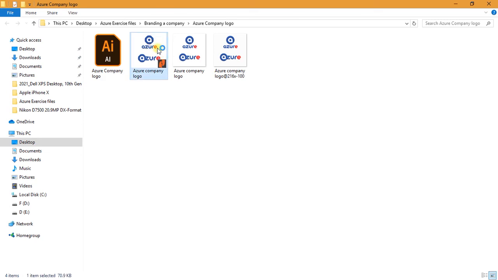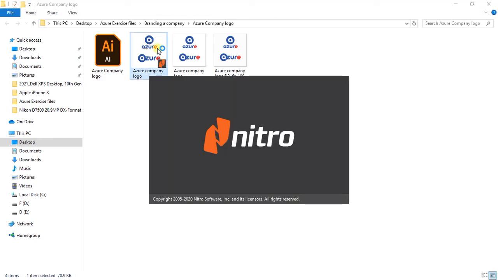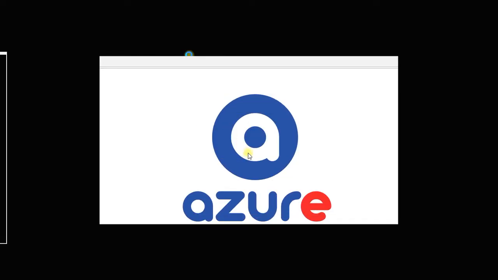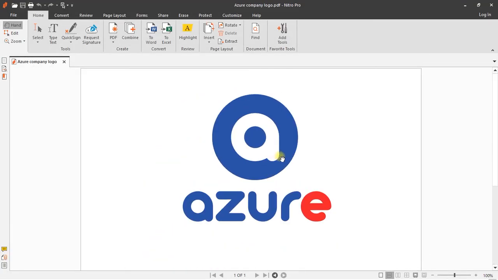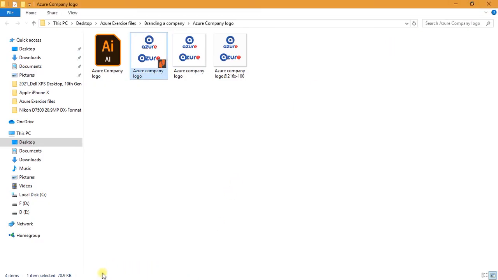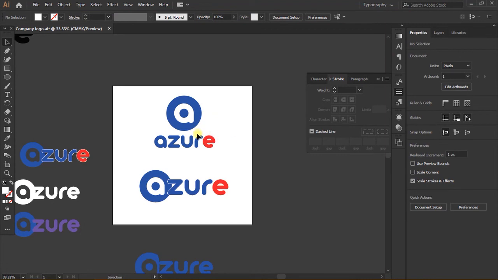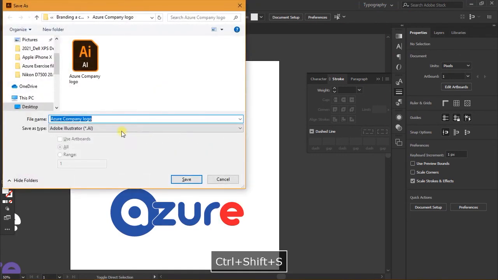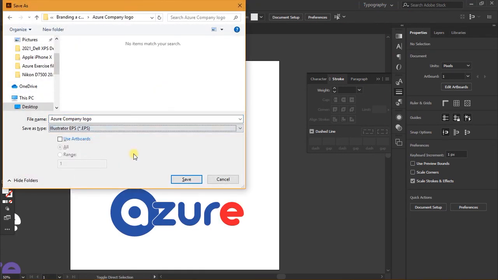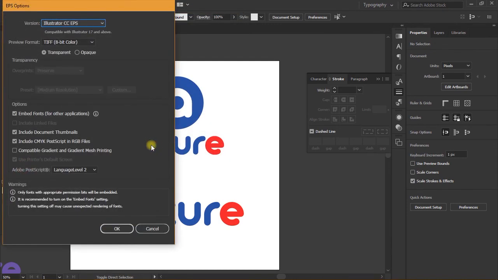And as you can see, you can open your logo, and the moment you open your logo, you can easily see that it's a very nice logo. So as you can see, you have your very nice logo around here, and it's a very simple vector file. So again, you can still come around to your Illustrator, and you just need to save as again. You can save it in form of EPS, Illustrator EPS. It's a very simple vector file, and then you just need to save that.